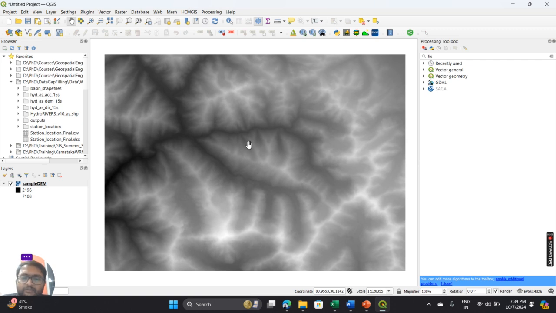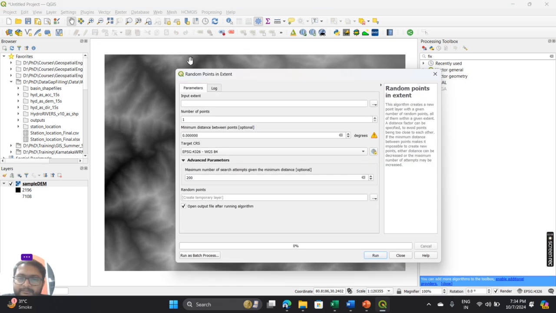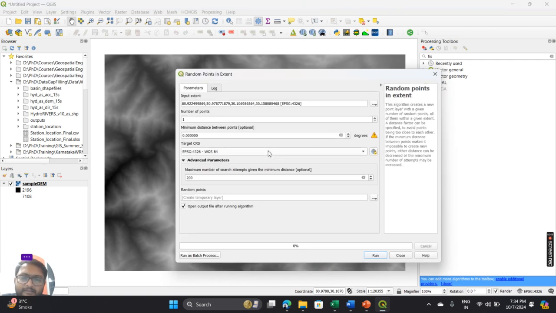So now what we will do is we will try to generate some random points in this particular file. Basically we'll go to Vector, Research Tools, and Random Points in Extent. Now we will put the random extent. Let's say we want to interpolate this area, and in this area, let's say I want to generate 500 points.